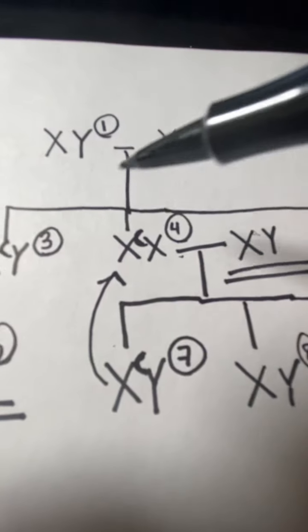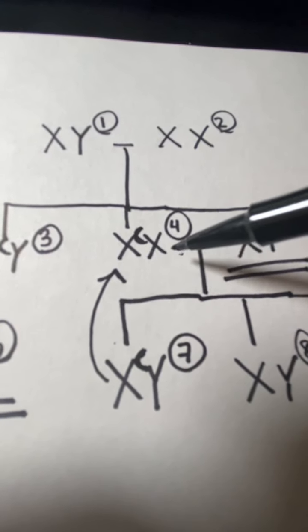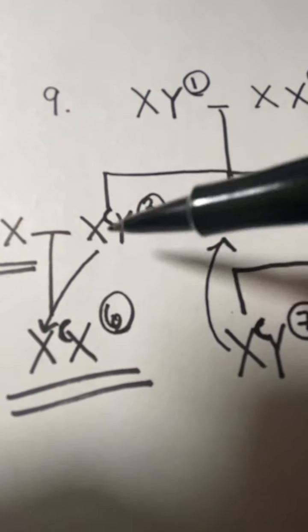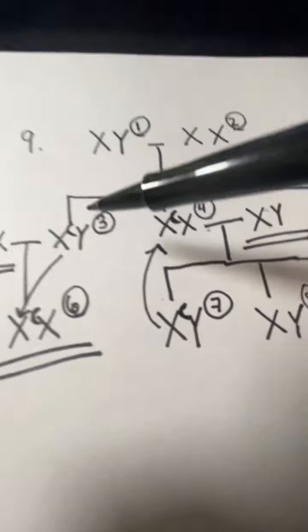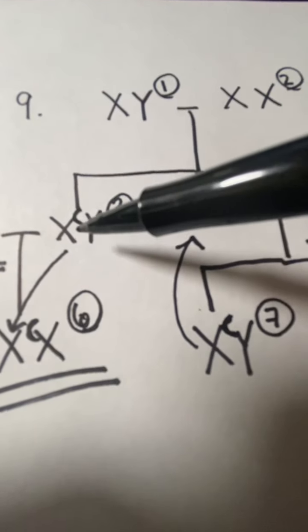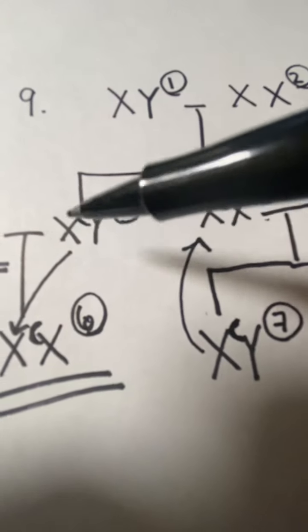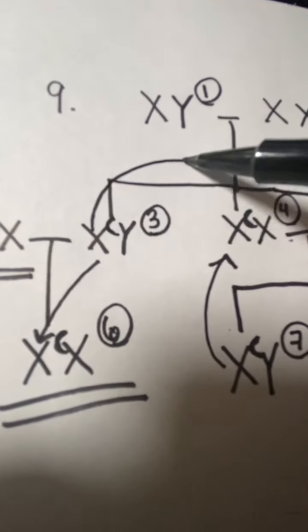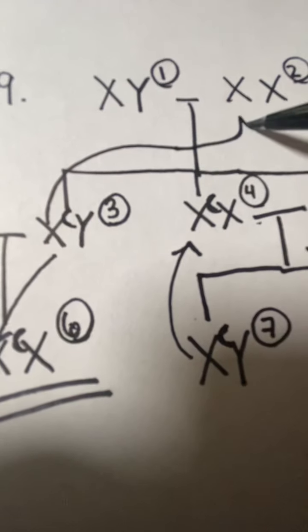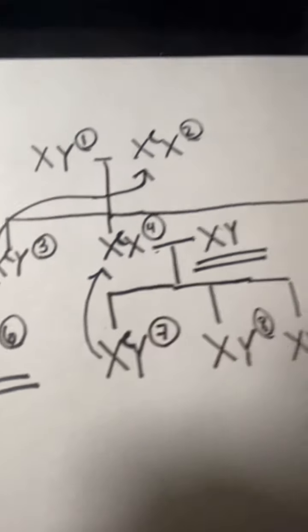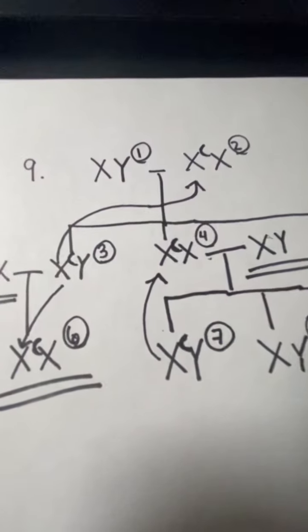So now let's take a look here. Here is one daughter, individual number 4, and one son here at number 3. He is colorblind and she's a carrier. Well, he is kind of a giveaway, because he gets his X chromosome from mom. We're going to trace that back up. So he got this X chromosome from her, individual number 2. So she is a carrier for colorblindness.